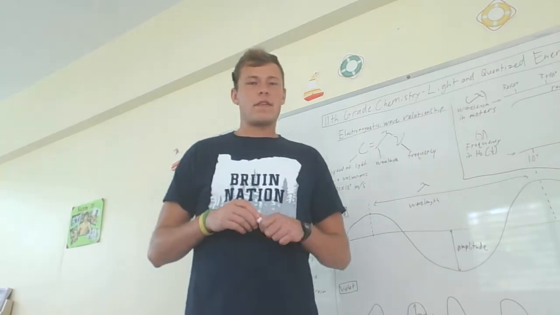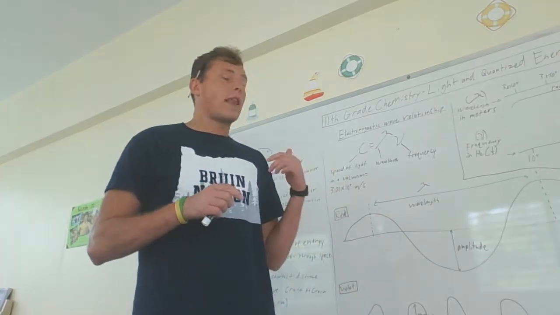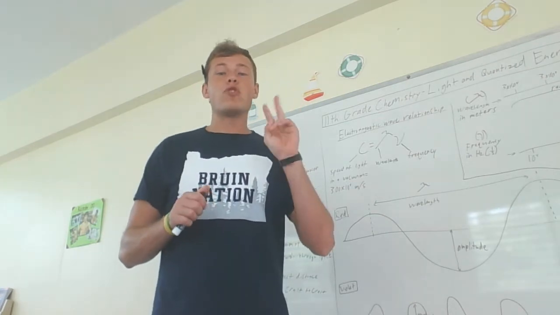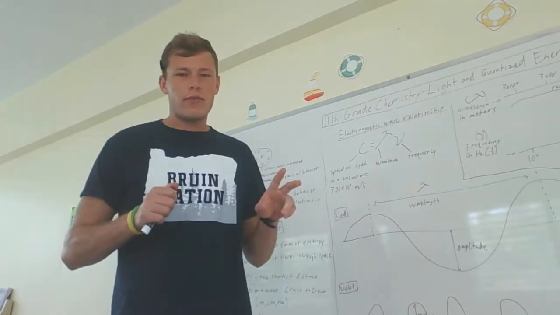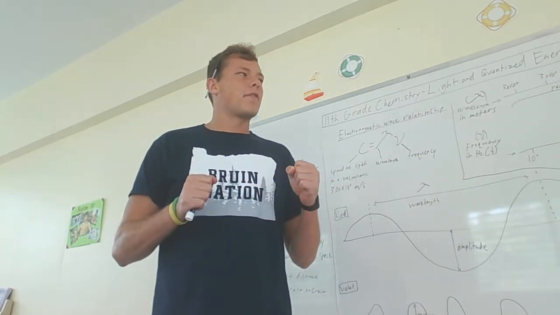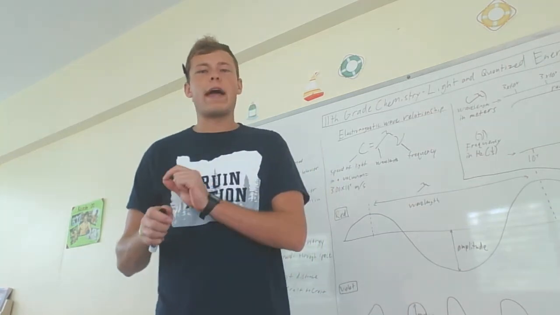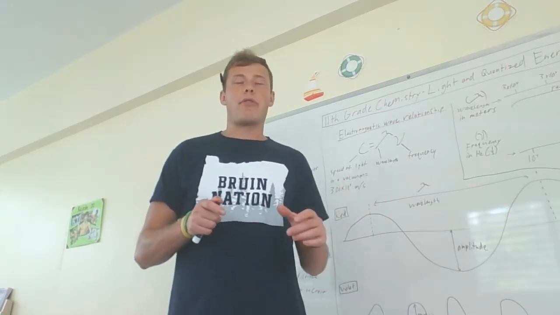Before we go into today's lesson, things are going to start getting harder. This is the lesson about light and quantized energy. We're going to break it into 2 weeks because it's very confusing. In order to understand the way electrons behave and chemical behavior in general, we have to talk about the dual nature of light, because that's partly how they figured out things.